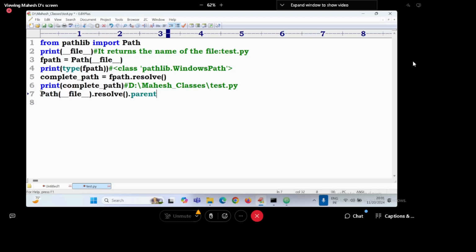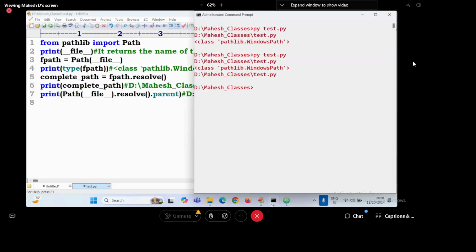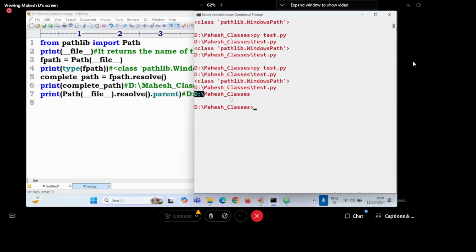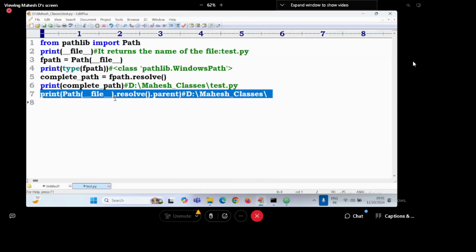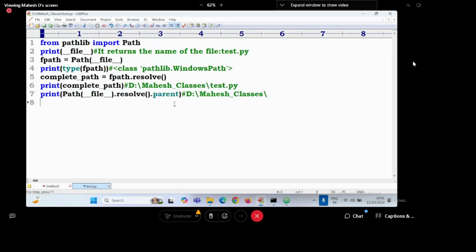Path is the class, the current file's total path is D Mahesh classes test.py. What is the parent of this current file? D Mahesh classes will be displayed. That is the meaning of parent. Save, run. Now the output is coming up to here only, because the parent directory of test.py is Mahesh classes, it will be displayed. Who is the parent of Mahesh classes? D drive. How to get that one? Again, you can use one more time. What can you use?